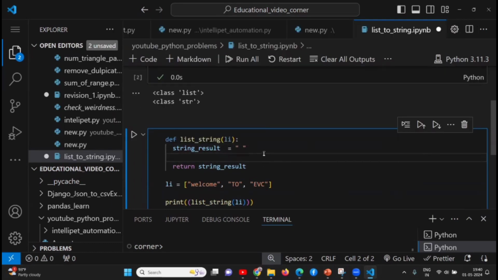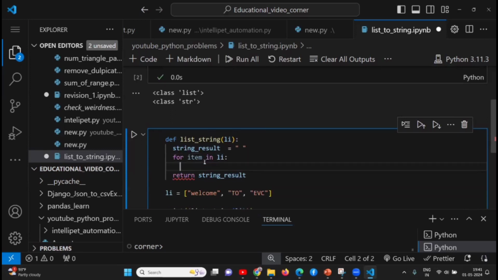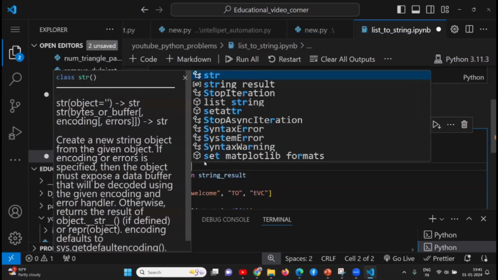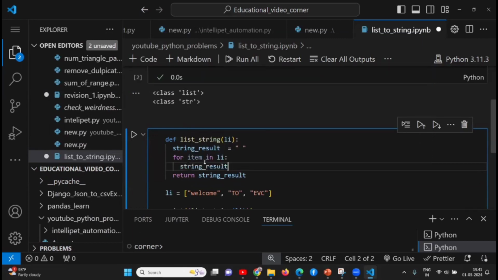Now I will write our logic. So we are looping our input list: for item in li, string_result. Sorry, string_result.